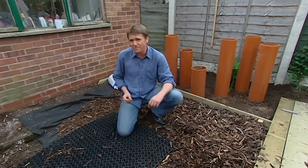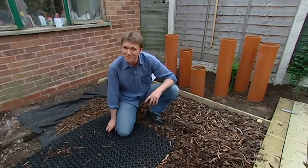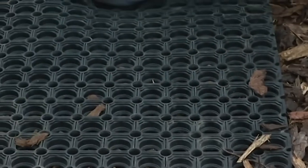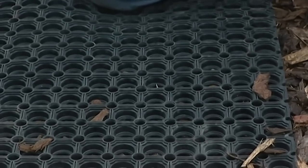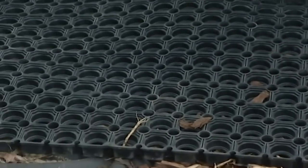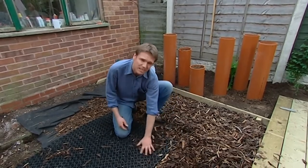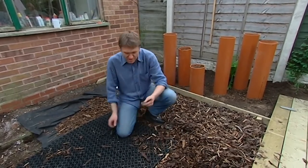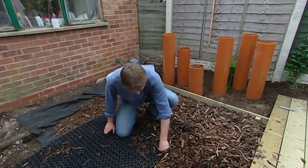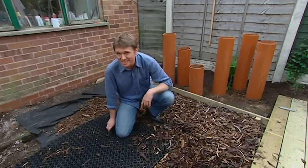Now, I've got a lot of faith in Matt. I reckon he's going to win the swing. We still don't know yet. He's going to make me look pretty stupid if he doesn't, because I'm putting down this mat. You know how underneath a swing, all the ground gets worn out, gets all muddy, whatever. Well, this stuff will stop that from happening. You can even grow grass seed in this, so you can put it in the lawn. But I'm just going to put the bark over the top. That will all settle down into it. And then you peg it down with these special pegs here. Just bang that down through, and then they go flush and just settle into the top. It's nice and easy. So let's hope we get that swing.